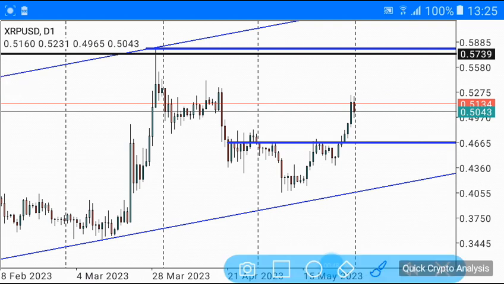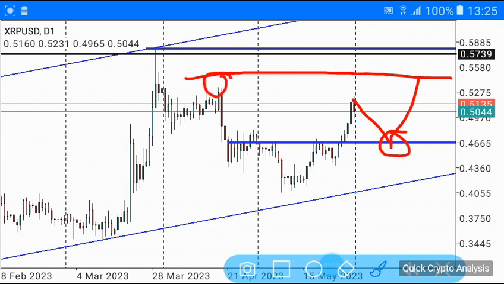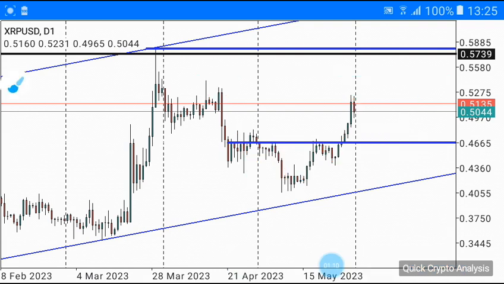However, we may potentially also see a situation where price comes back to the neckline to test it, and if it does so, the neckline is where I believe we should be looking for those potential buying opportunities. And as I said, our take profit would then be this level over here, which is in line with where this inverted head and shoulders would have started, in my very humble opinion, right?